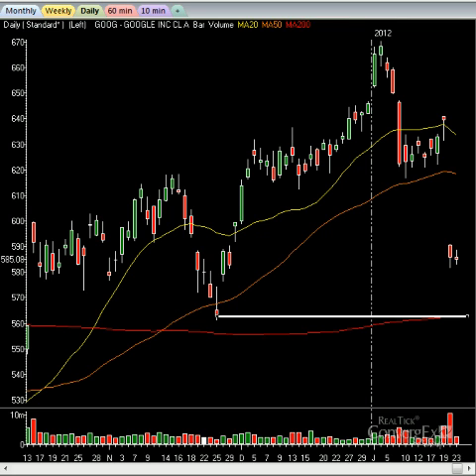Now we're looking at maybe a little bit of a small pullback — not a big pullback, a small pullback. And we're already in the money on some of those plays. Once the market pulls back, we're going to go long again, and then when it pops, we're going to go short again and just continue to make money every single day. No matter what the market's doing, there's money to be made.